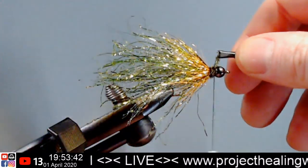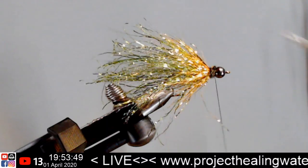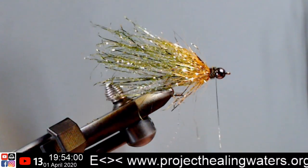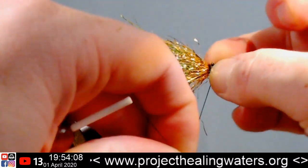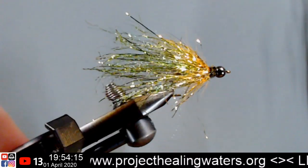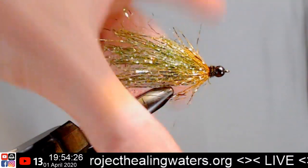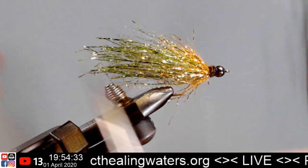Jam that right behind that bead. Man. I actually like the way this came out. This might actually be my favorite fly of the night. The last one. The colors on this are just fantastic. So, we'll see how this guy fishes. Let's go ahead and just pick this out. Brush it out. Yeah, I got one little piece. There we go.